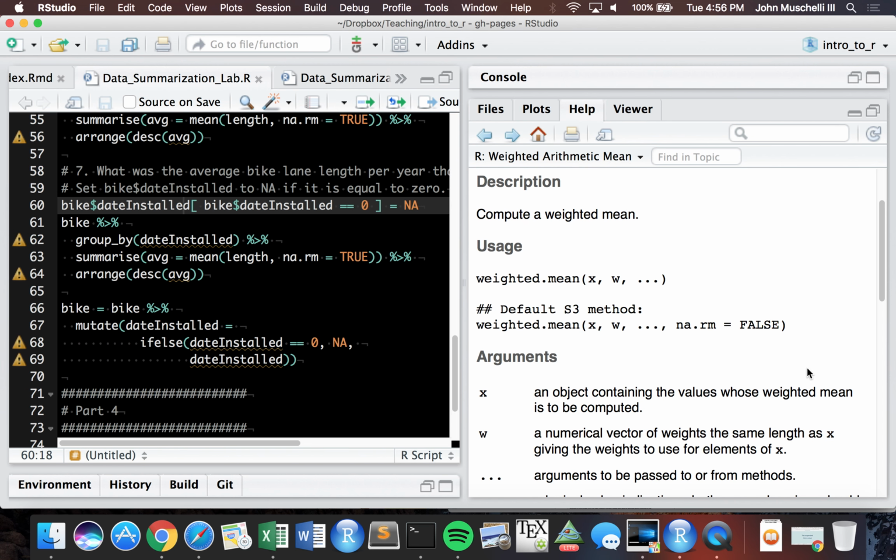That being said, weighted.mean is specific, right? The survey package has a lot better ways to deal with population sampling weights and that kind of stuff, and population proportions. On the top of my head, I don't know if there's a weighted SD. So this is useful just to get the mean, but if you really are trying to get weighted confidence intervals, stuff like that, that's not going to be so useful. So the survey package, I believe, is really the way to go. I have not used it.